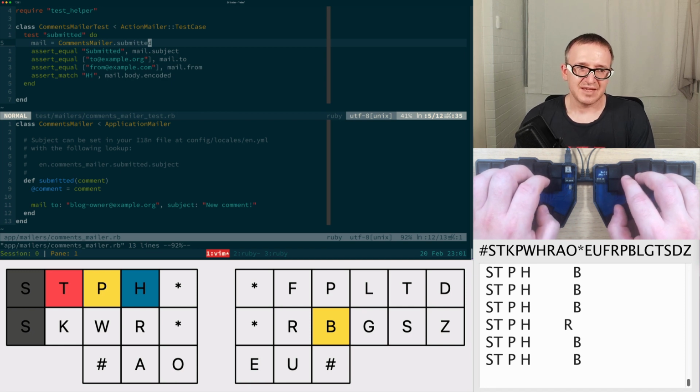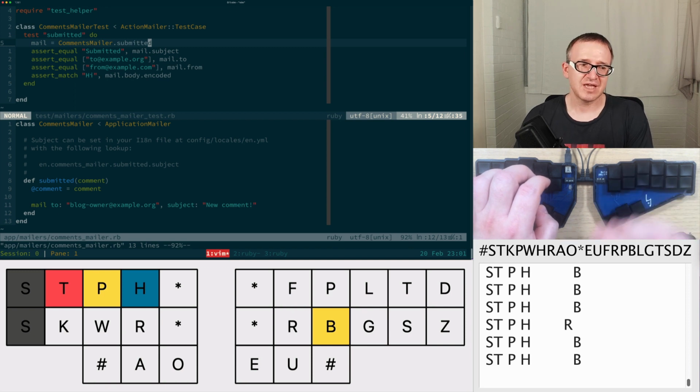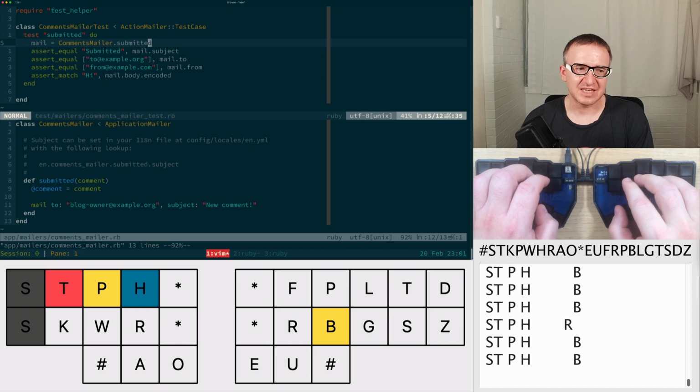So in the test, we essentially want to say, given some comment, we can make some assertions. And that some comment that we're going to use is a fixture. Fixtures are data structures that provide default values for objects in tests. And Rails actually provides a default set of fixtures for this.